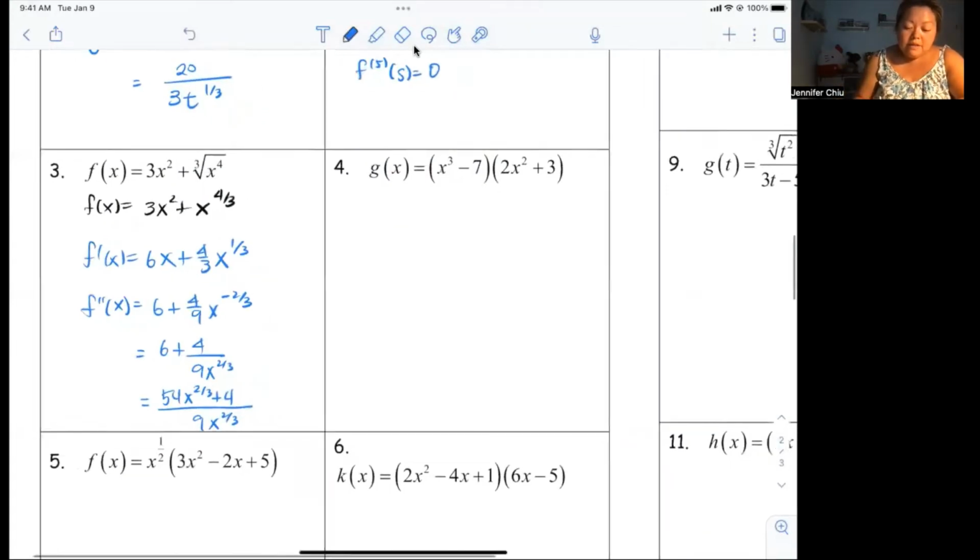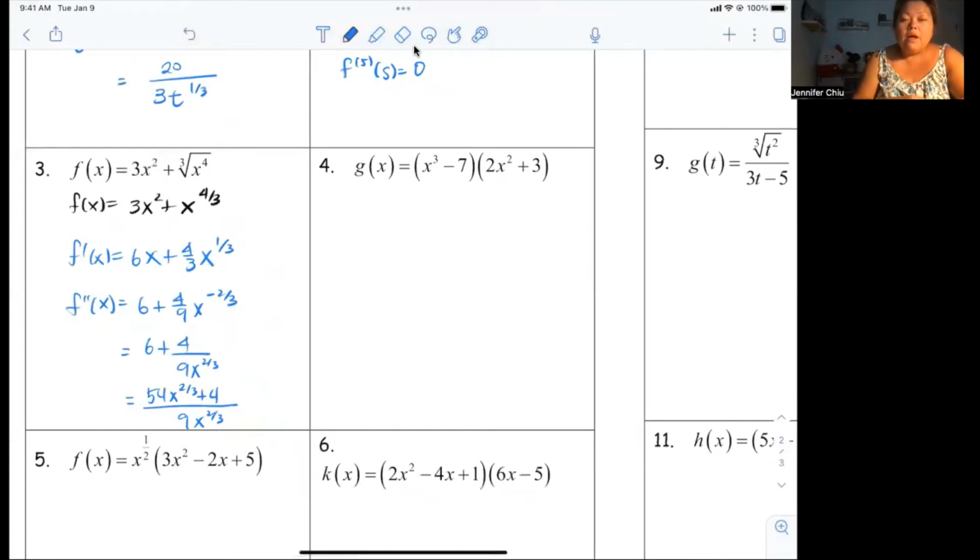All right, now we have the product. We have a product here in number 4. Because it's a polynomial function, you actually don't have to apply the product rule. You can go ahead and multiply this out, like distribute this whole thing out and then take the derivative. But again, I want to show you that it does work. So we're trying to use the product rule on a polynomial function to show that this actually does work very nicely.